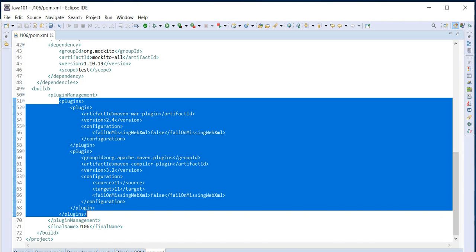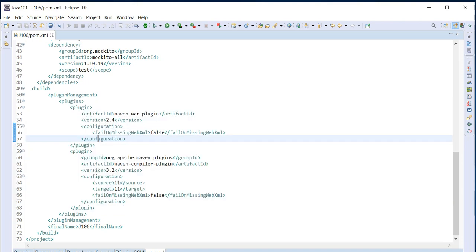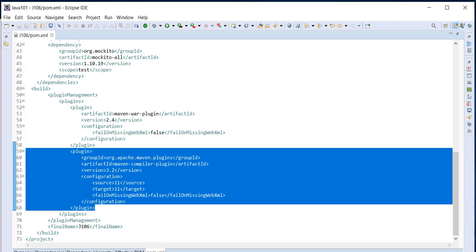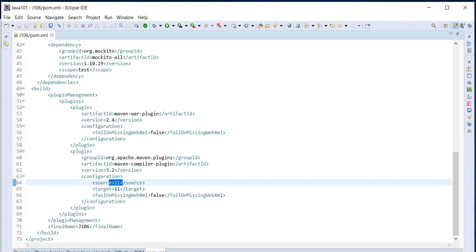But for the plugins, most of the work in Maven is done using the plugins. So let's say you are going to compile it. For the compilation we are going to use this Java compiler. So you can see here the plugin, and then the Maven compiler plugin, and for source we are saying this is 11.